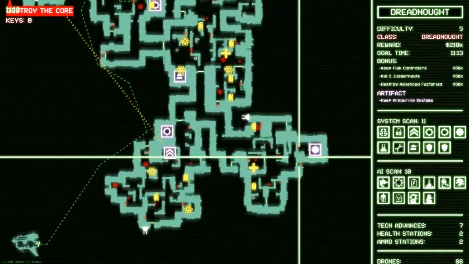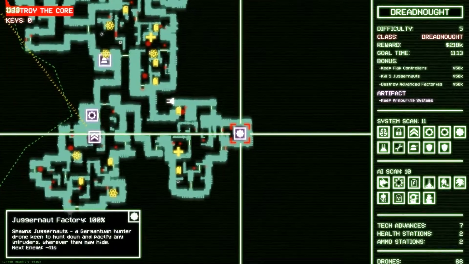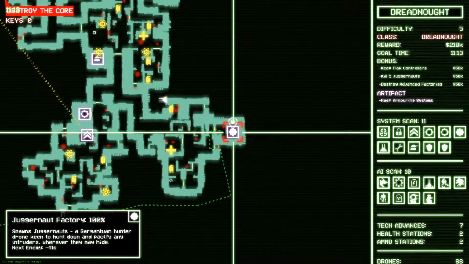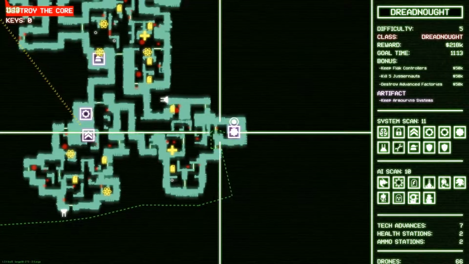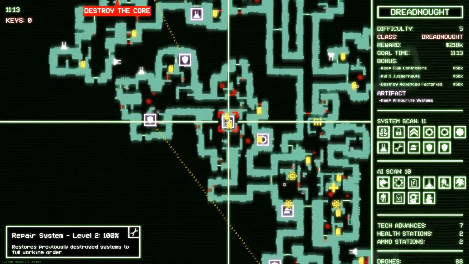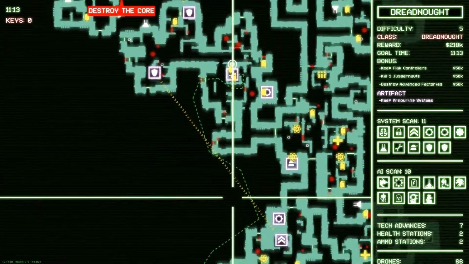Oh, let me look at the advanced factory really quick. What does it say? Spawns Juggernauts, a gargantuan hunter drone, keen to hunt down and pacify any intruders wherever they hide. Next enemy every 41 seconds we get one. Okay, we can kill 5 Juggernauts then, maybe, I hope. Let's still start by going here, destroying the repair system.